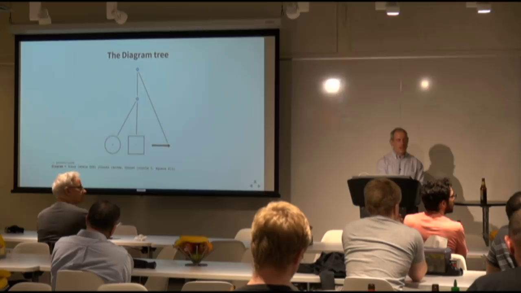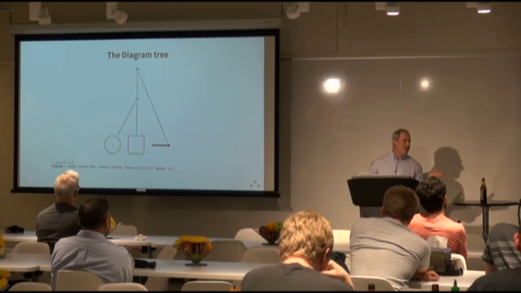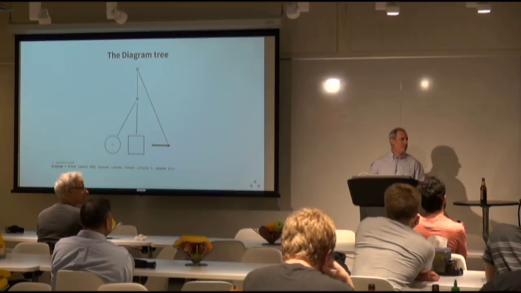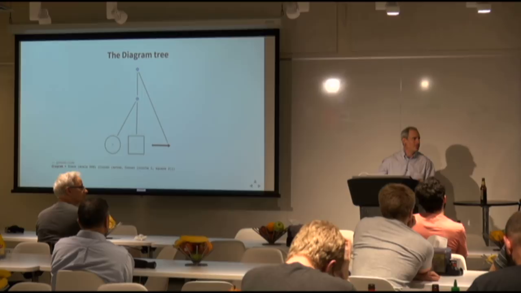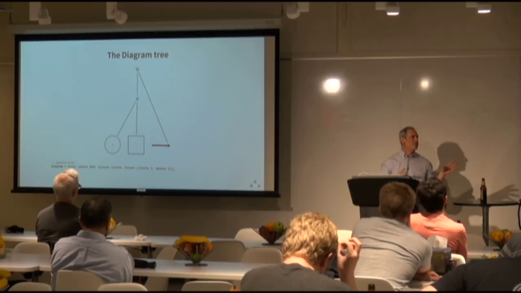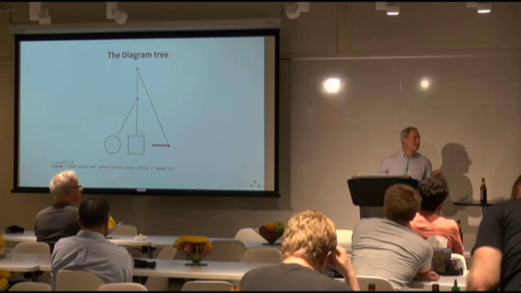That's a good question, actually. We have the ability to name subparts of the diagram. The easiest way to do that would be to name the circle and the square. We do that with a function called named, I think. It's either name or named. You can use any type as the name. We usually use strings, but you could use integers. I think it probably just has to implement eq, maybe ord if we keep it in a tree, I'm not sure. And then later you refer to those names, you say something like arrow between square circle. You make the names when you make the circle, and it doesn't cost you anything. It sits in the tree.